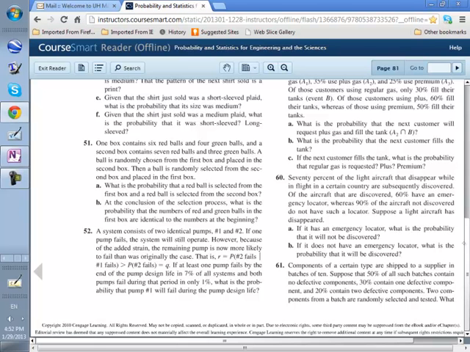We have 2 boxes which contain red and green balls. We take 1 ball from the first, we pick it at random, and we put it in the second box. Then a ball is randomly selected from the second box and placed in the first box. So we end up with the same initial number, but probably different configurations in colors. What is the probability that a red ball is selected from the first box and a red ball is selected from the second box?